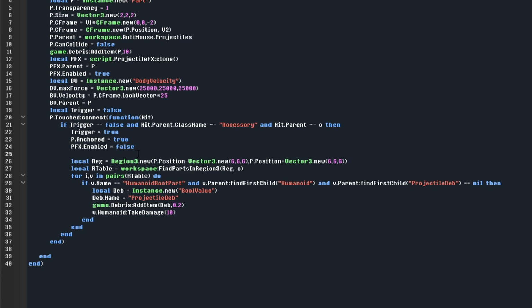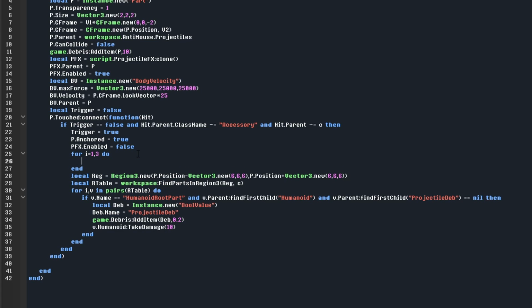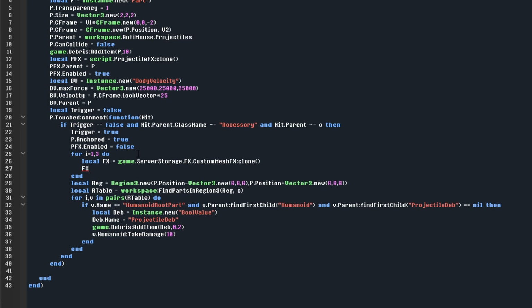Let's do a loop actually, where i is equal to 1, comma 2, maybe 3, do. And then we'll do local fx is equal to game.ServerStorage.FX.CustomMeshEffects:Clone(). Let's make its color equal to Color3.new(1,1,1).